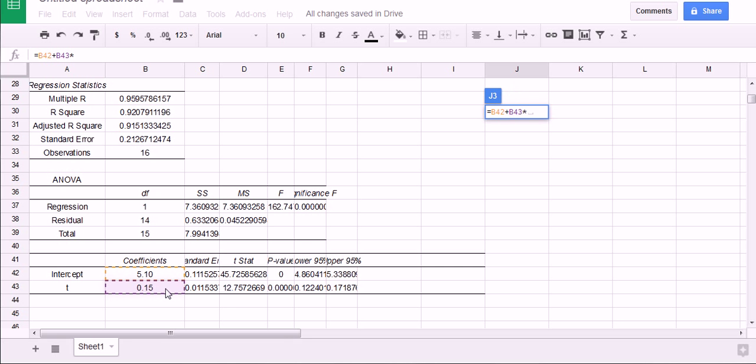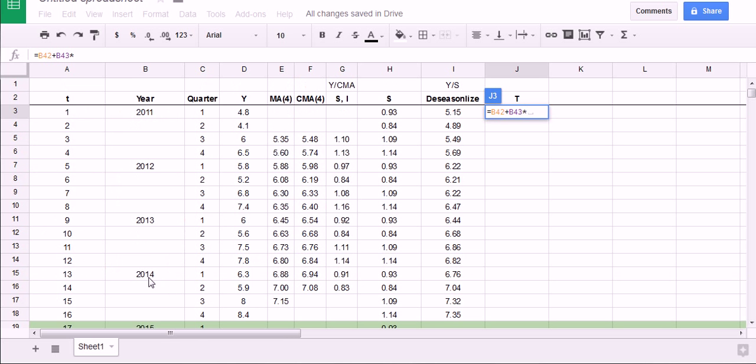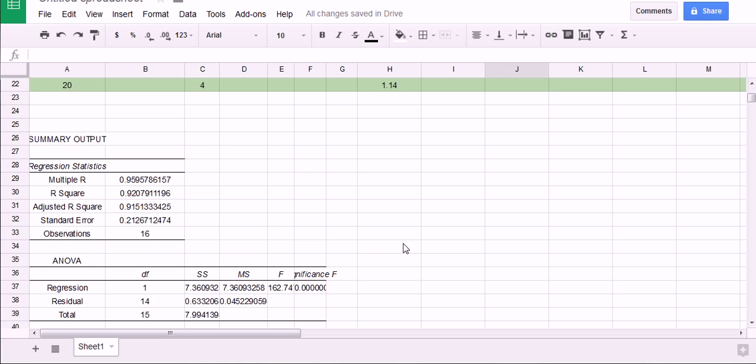Times T. Well, what's T in this row, the first row I'm in? T is 1. I could type 1, but much more intelligent is to click on 1. Okay? Now if I hit enter, I actually just plugged in 1 into that equation.